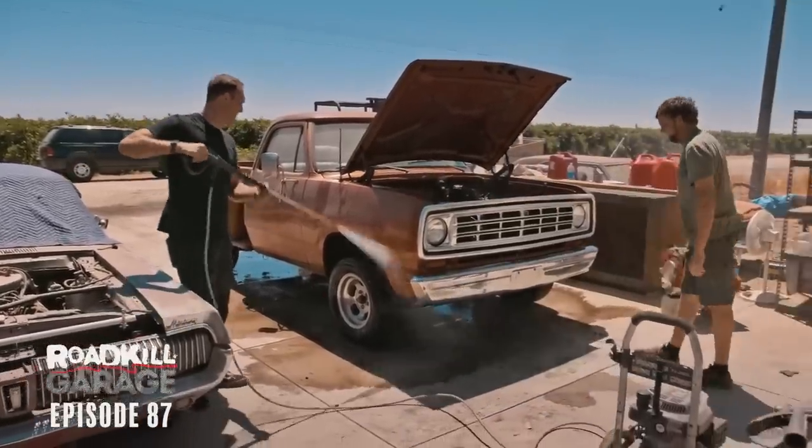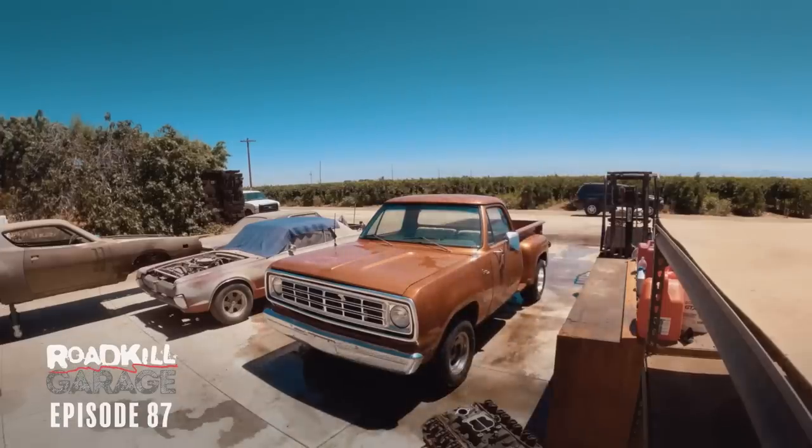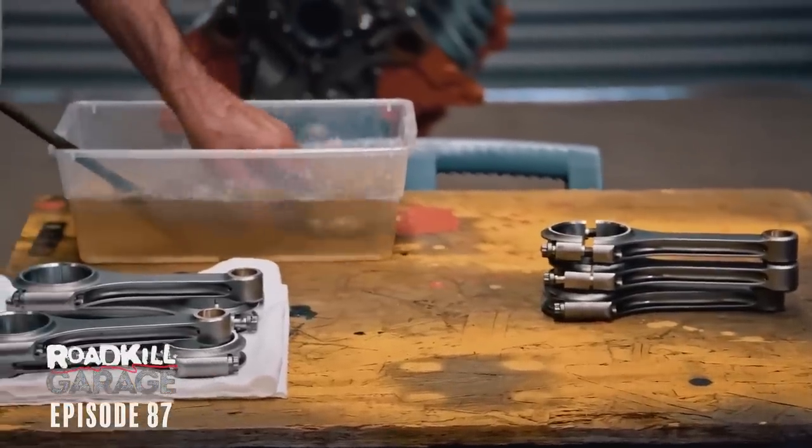How's that? Good. What I'm doing now is cleaning up the rods. They had some cosmoline for storage while the things were shipped, and I'm just gonna clean them off with the cleaning solvent I have right here, give them a little brush, and then let them dry.